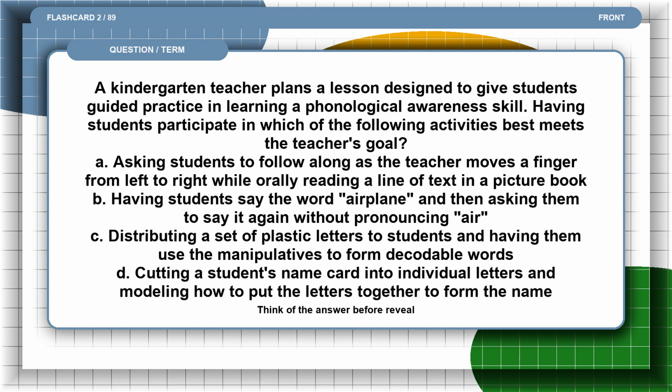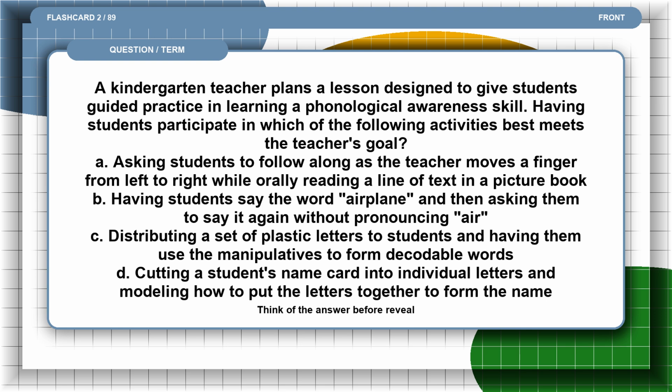Flashcard 2. A kindergarten teacher plans a lesson designed to give students guided practice in learning a phonological awareness skill. Having students participate in which of the following activities best meets the teacher's goal? A. Asking students to follow along as the teacher moves a finger from left to right while orally reading a line of text in a picture book.